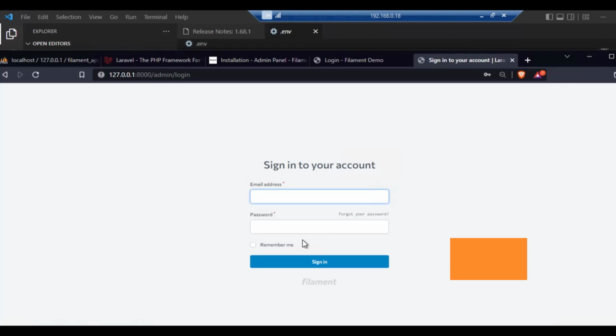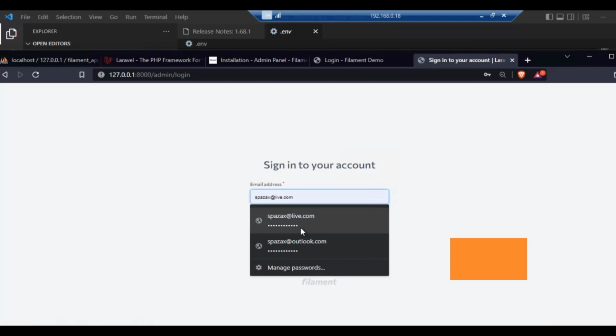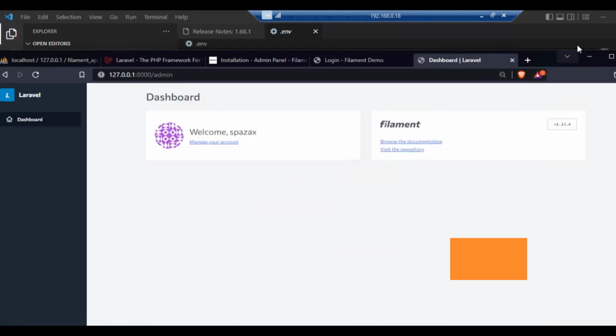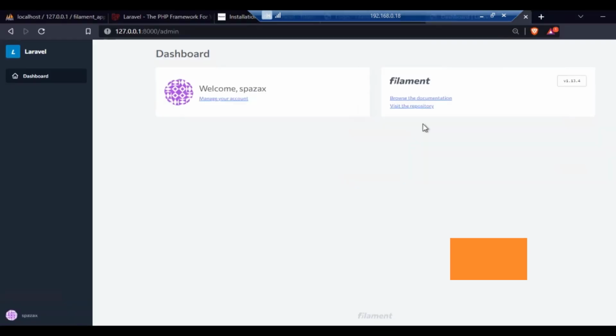So guys, let's just log in and see what we have created. Let's look at our dashboard. It is easy to start, so I'm going to provide my logins, and then I just log in to the Filament application that you have already created. So if you want to create an amazing dashboard like this one, in the next video we are going to expound on this Laravel Filament dashboard.